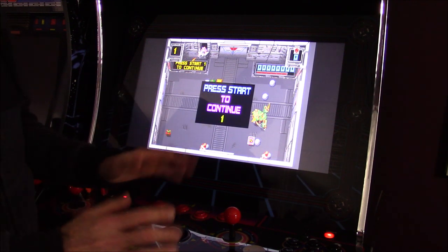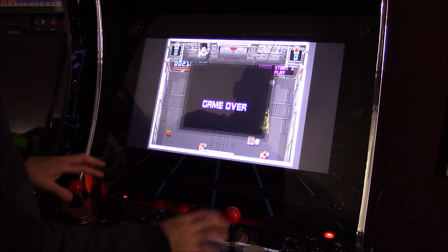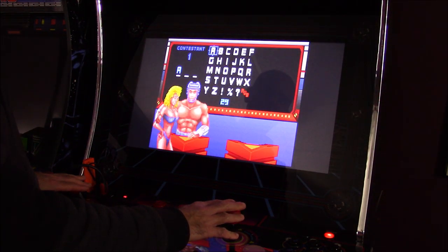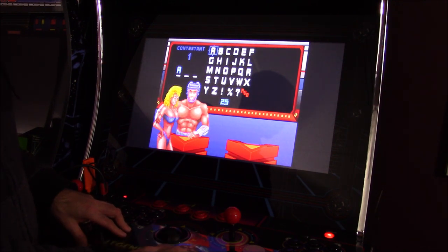So once again, you seem to have a lot of options here with this ATGames Legends Ultimate. We'll be making more videos on this soon, but I just wanted to show you the Bluetooth controller and the new beta that lets you use two joysticks to play games like Smash TV, Crazy Climber, and Robotron.